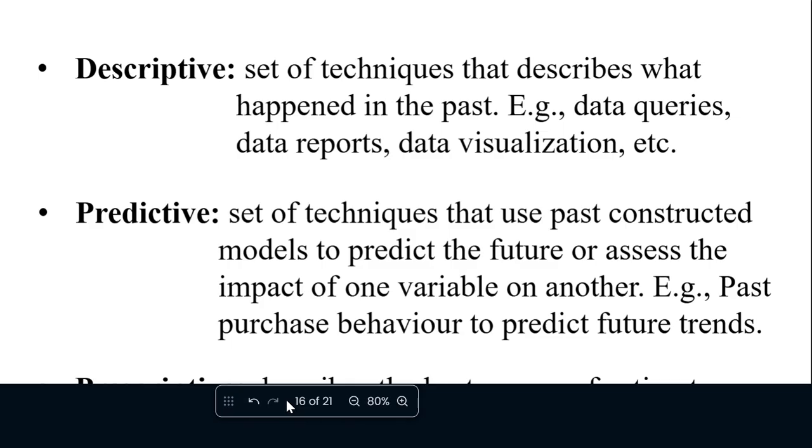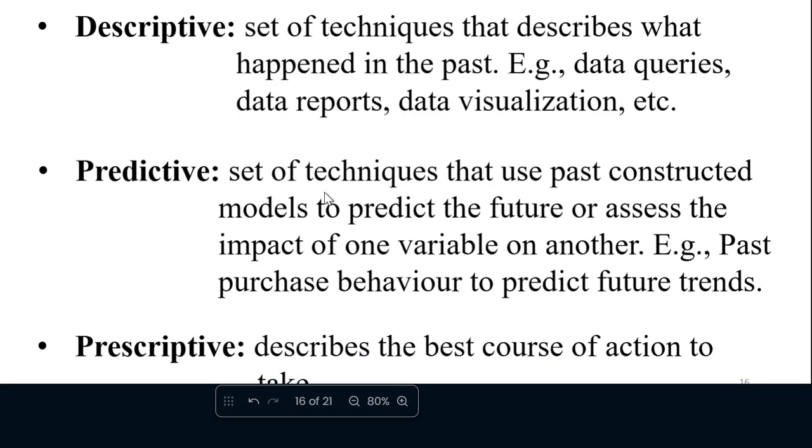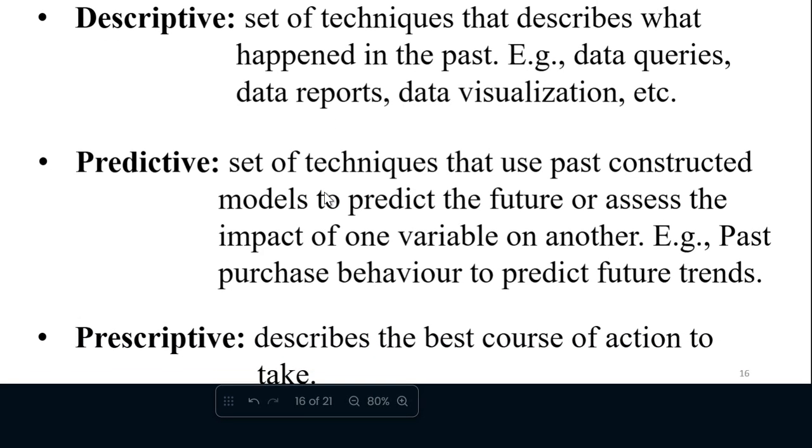Once we're done with descriptive analytics, we have a fair idea of the history. Then we move on to what we call predictive analytics. Predictive analytics is where we learn what is going to happen in the future. Based on our descriptive analytics, we are able to create a trend and see what is going to happen in the future. And then, knowing that, we can go ahead and perform prescriptive analytics.